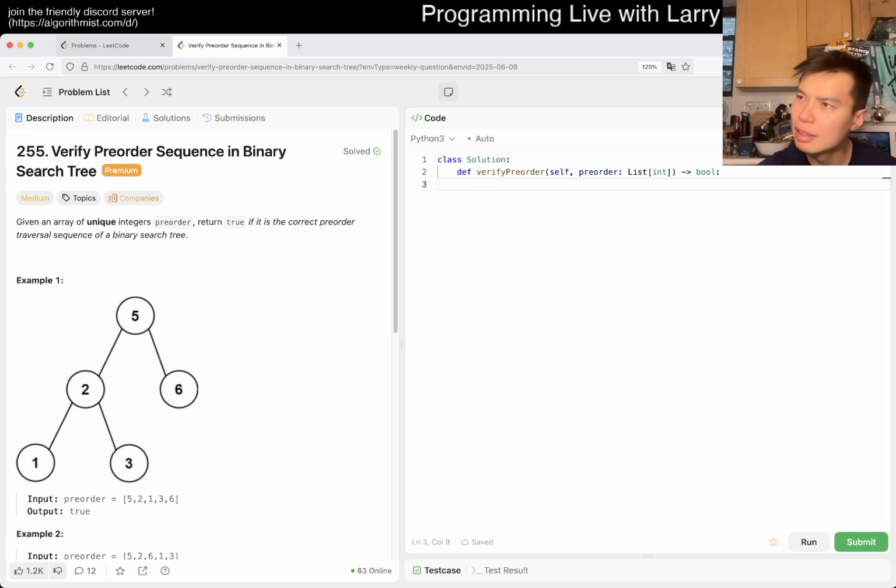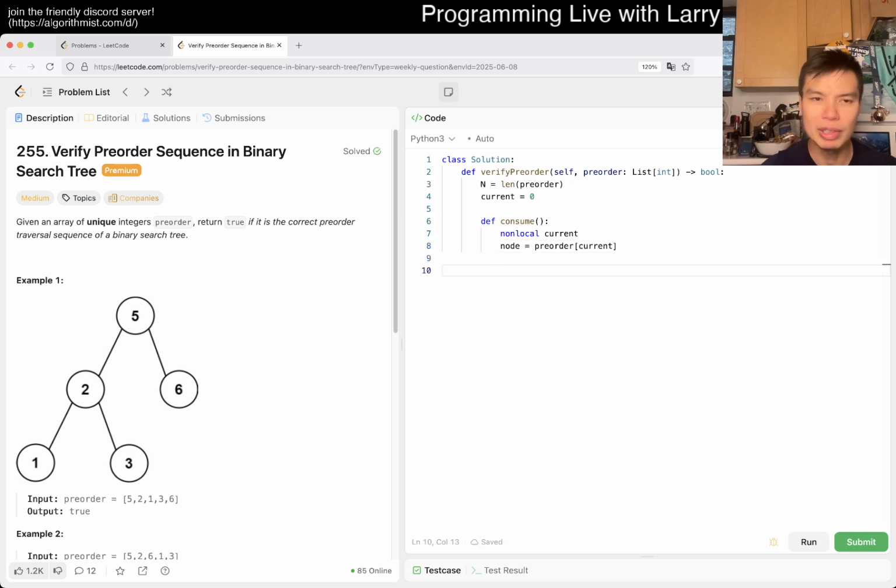Yeah, and then you can implement it probably in a number of ways. I like to do it with an implicit stack. So let's get to it. Maybe you have an n, and a current marker, so we just set current to 0. And then here we have a parse or consume function, maybe consume. And then now we have preorder of current, right? So this is the current node value.